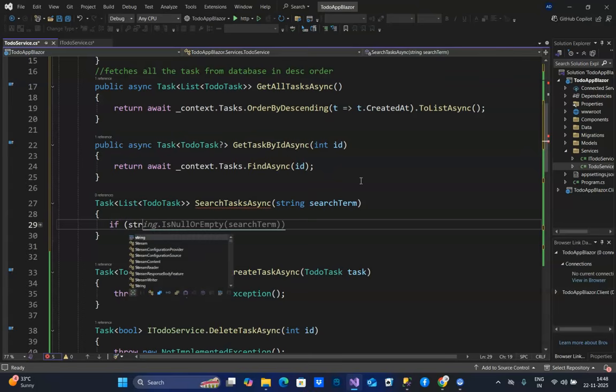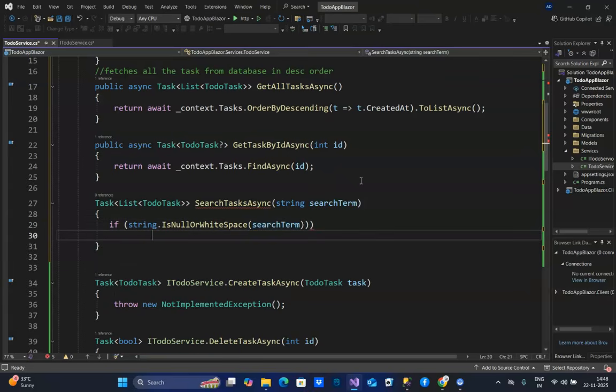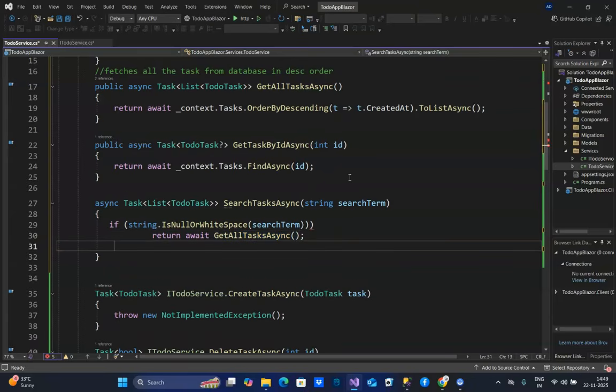So string.IsNullOrWhiteSpace(searchTerm). If that is the case, it will return await GetAllTasks.